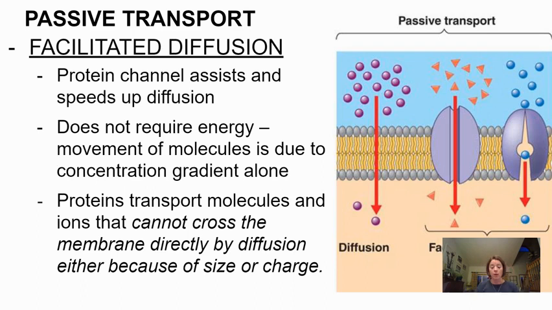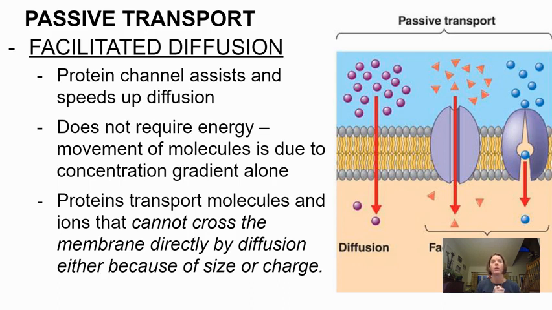Or you can think of them like ribbons that are hanging down across the door frame. There's a little bit of resistance to having anything and everything. It's not just a wide open gap, but there's not really anything that's preventing a whole lot of stuff from moving. It's totally accessible, absolutely usable. Very little energy is required in this case. It's kind of just the energy to put that protein channel in there. But aside from that, there's no energy. We're still moving from a high to a low concentration.